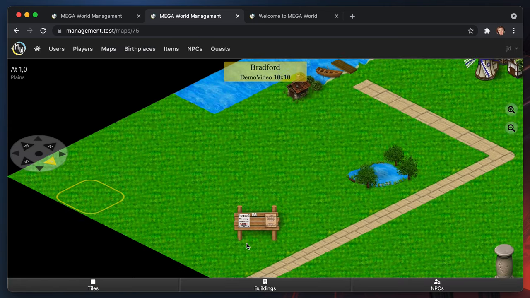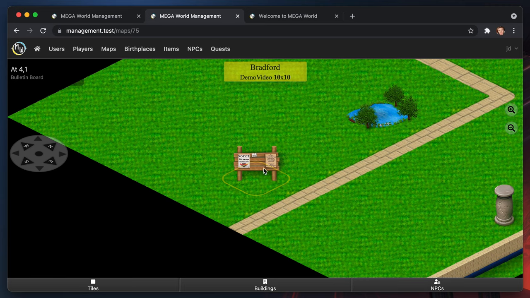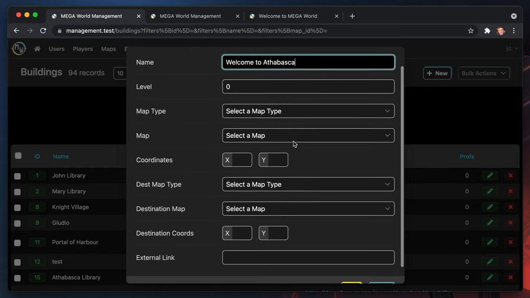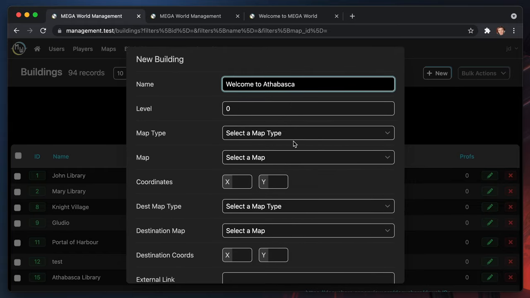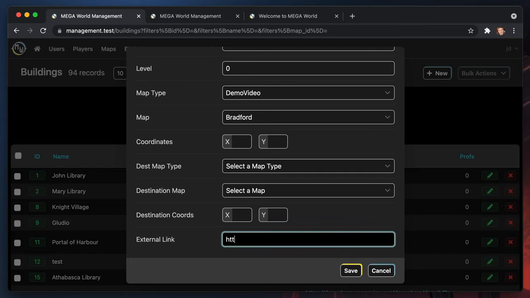So we're going to add, let's start out by adding a web page to this tile here that has the display, the billboard on it. So that's going to be at 41 in Bradford. So we need to remember that. If we click the new icon or the new button here, we can add a little building. So buildings essentially are a way to travel between maps or between tiles. And you can also have a web page on them. One of the features buildings have is that they can show a web page. So if we do this example and we specify a link here for HTTPS.